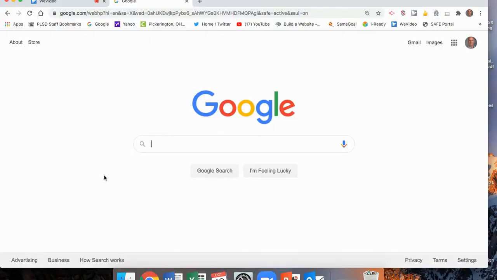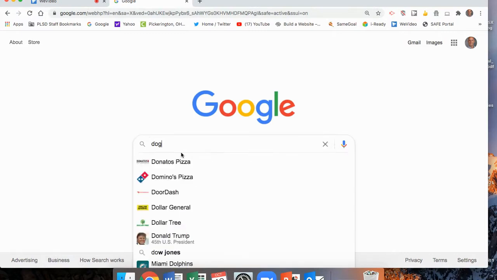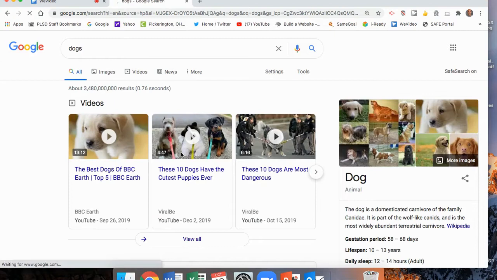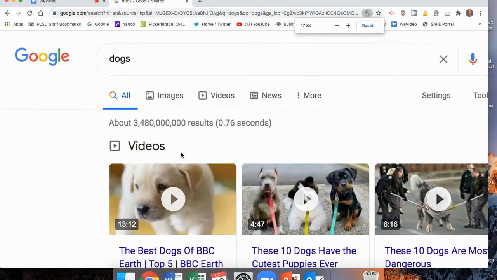So the first thing you gotta figure out is what is your subject area. So for example, let's say that you want to research dogs. Well, if you put in the word dogs in the search engine, this is what you get. So let's go to a search engine such as Google, which is one of the more popular ones. And if I am researching dogs, I can simply put in dogs. And then this is what I get. I get 3.48 billion results. Not 3.48 million or 348,000, but 348 billion results.